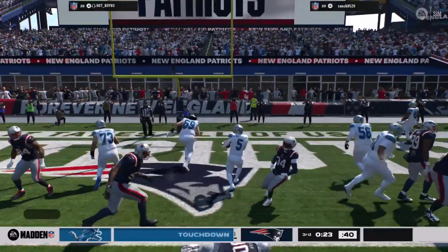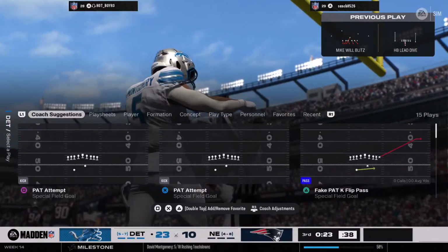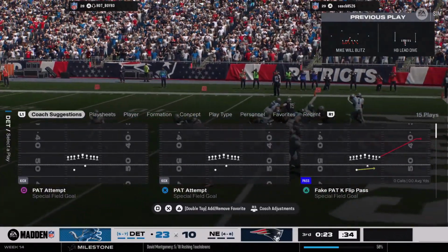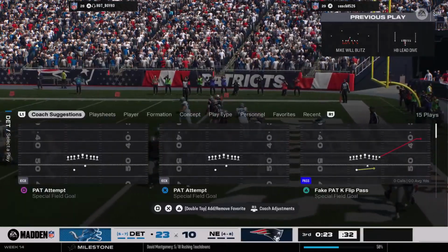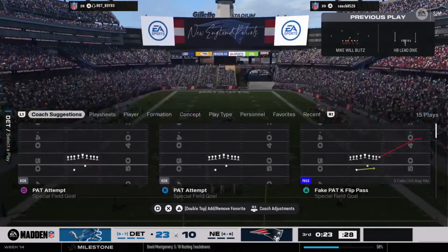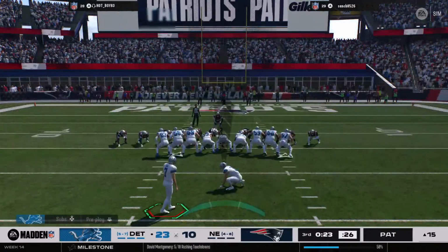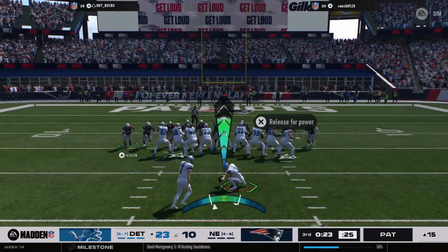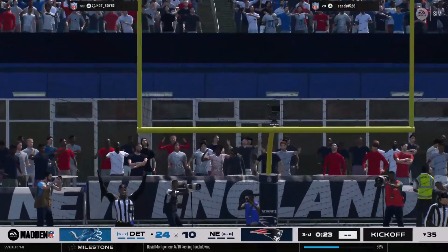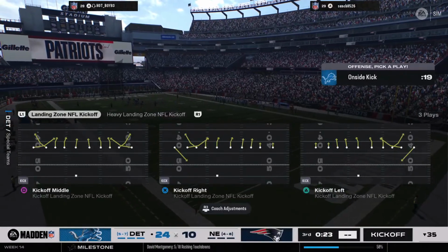Montgomery, touchdown. Make no mistake about it, he may get the glory, but that does not happen without unbelievable blocking up front. So let's give the big guys all the credit in the world. He's able to displace the defense right there at the point of attack, and that's about as easy a goal line touchdown as you're going to see all year. Gay to add the PAT. It's up and good. And the Lions move out to a 24-10 lead.